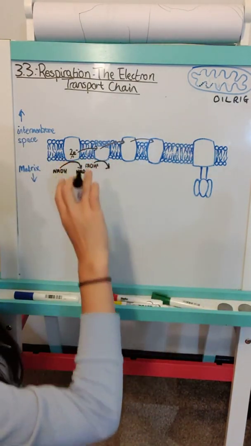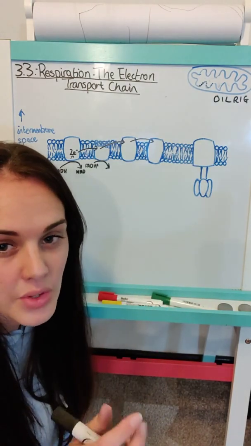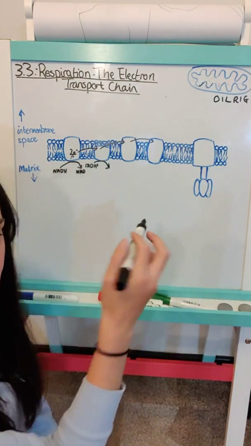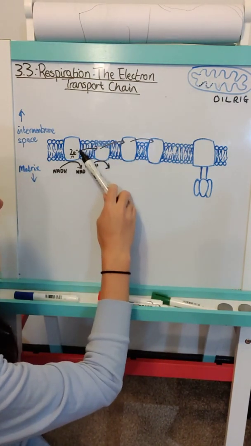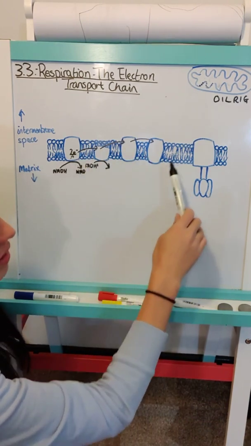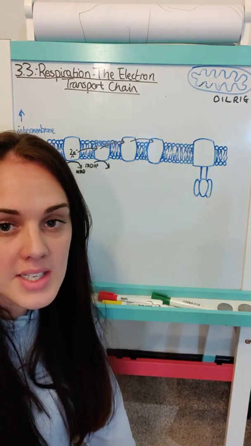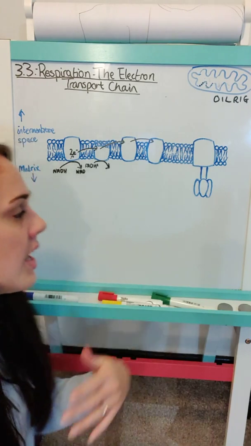So cytochrome C, ubiquinone, don't learn them. If you see them, that's all they are. They're passing the electrons along. And again, like I said, some diagrams will show the electrons skipping from this one straight to that one and going along. But for our purposes, all you need to know is those electrons are moving along the chain.